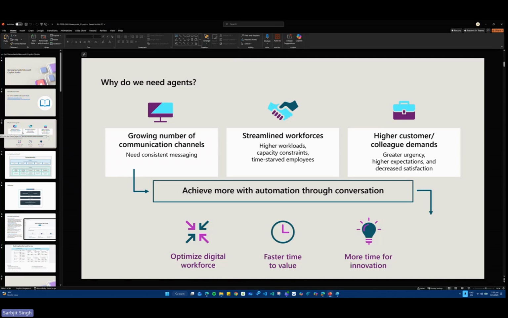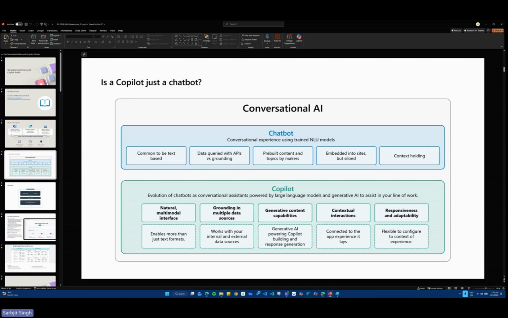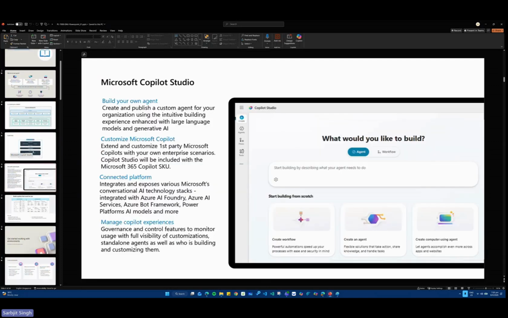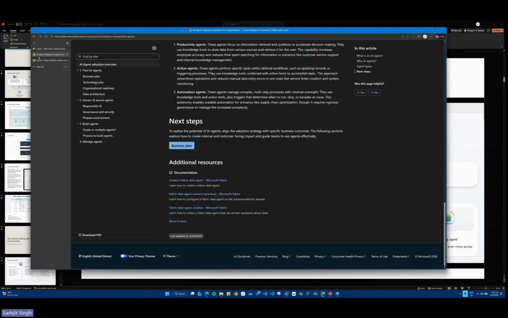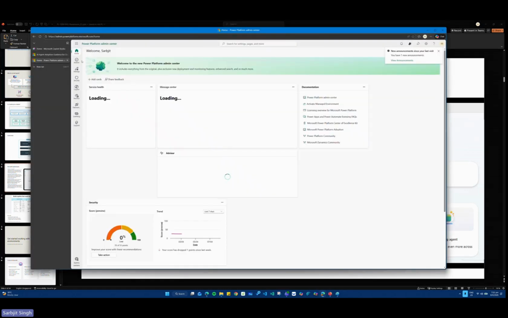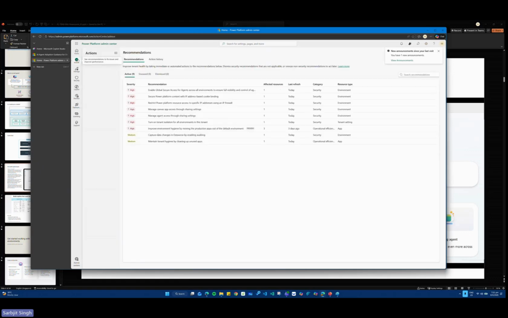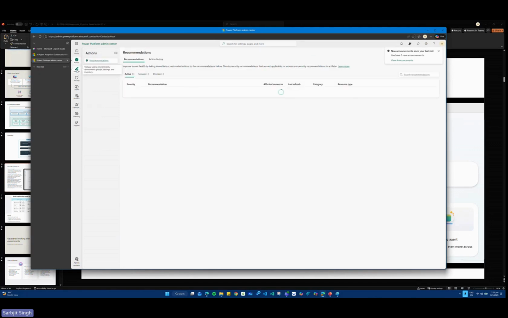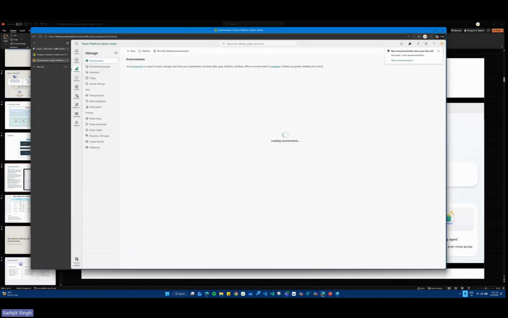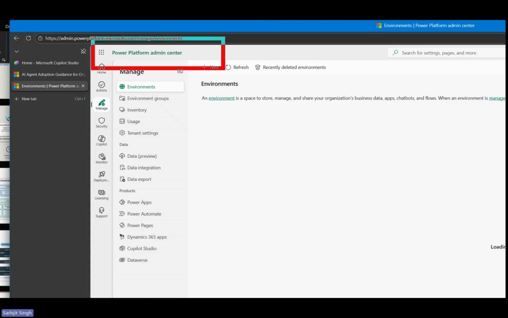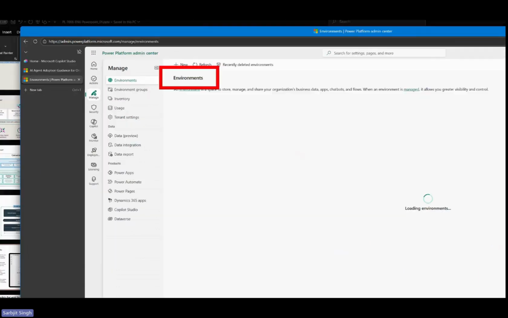And of course, there are scenarios where you don't need an agent. You most probably need another kind of solution for it, correct? Now, the tool that we use is Copilot Studio, and I'll just walk through that with you here. So here's my Copilot Studio. The first thing that you do when you're working with Copilot Studio is to follow proper application lifecycle management, correct? So I go into my Power Platform admin, and I'm going to create a new environment, correct?